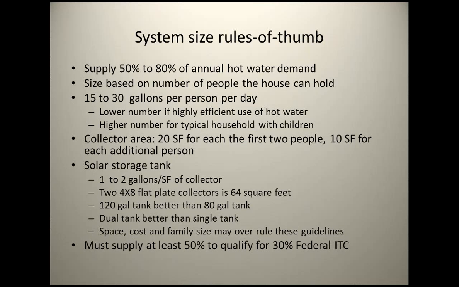Size is based upon the number of people the house can hold, and you're estimating between 15 and 30 gallons per person per day. Get a lower number if you've got highly efficient hot water usage. If people are really conscious about using water, and conscious about using hot water, then you're not going to use as much. Higher number for a typical household, particularly if you've got a lot of kids. One of the best systems is a guy and his wife with 3 boys. Just perfect. They're going to go through some hot water.